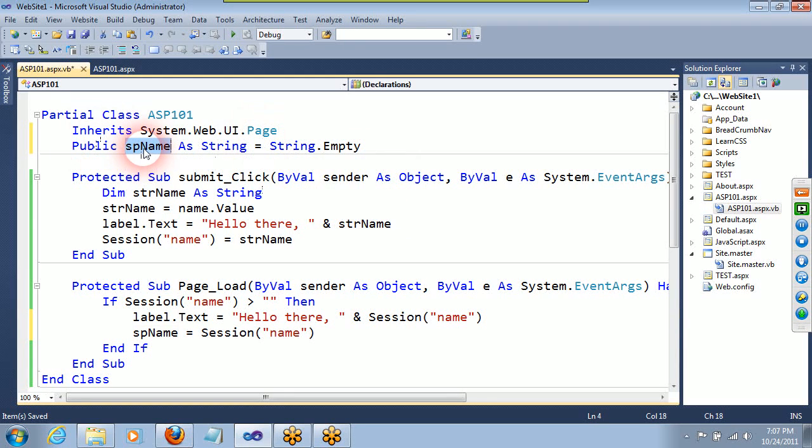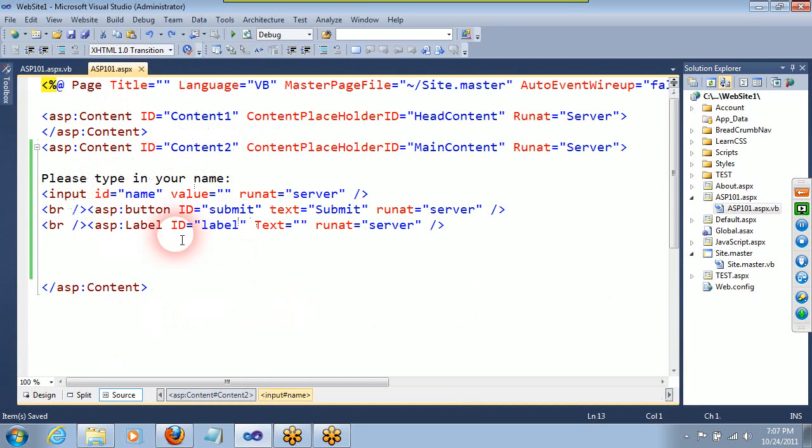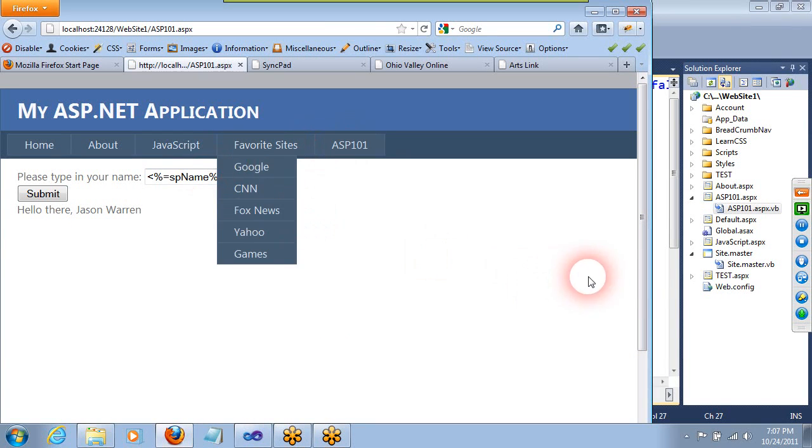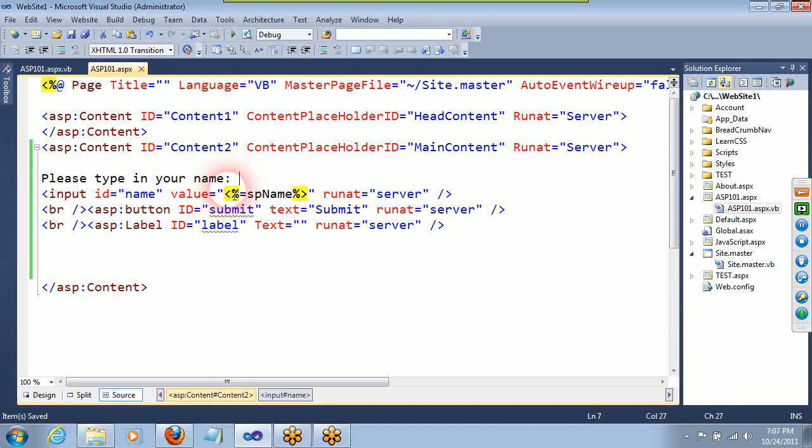Now, since this is public, if I went to my front side, I could put this into my value. I don't know if that will work in a runat server tag. Might yell at you. It might yell at me? Yeah. Well, we'll give it a shot. Oh. Did not like that because it's runat server. Okay.